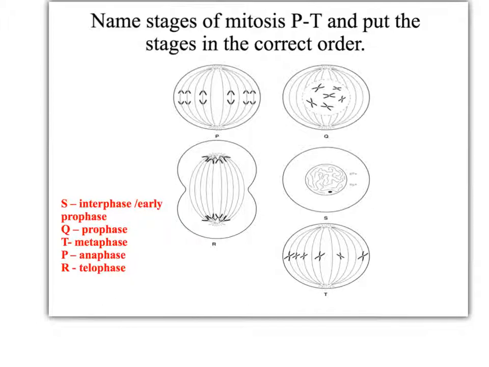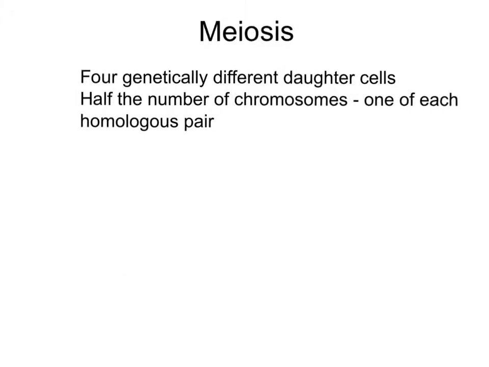So we can see that at the end of mitosis, the new cell will also have a diploid number of chromosomes. It will have exactly the same number of chromosomes as the parent cell, and the amount of DNA in the cell has gone back to normal. So the DNA has now halved and the chromosome number has stayed the same. If it was a 2N cell or a diploid cell at the start, it is again a diploid cell at the end.